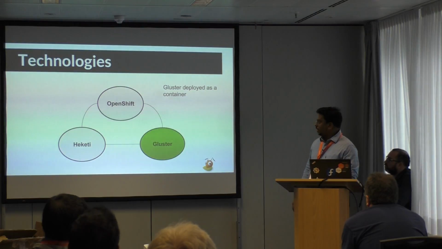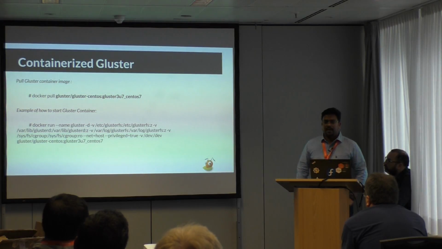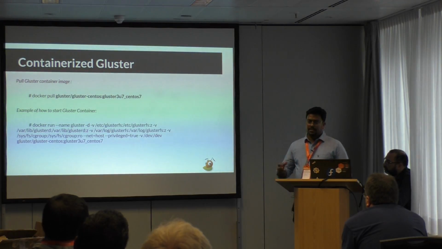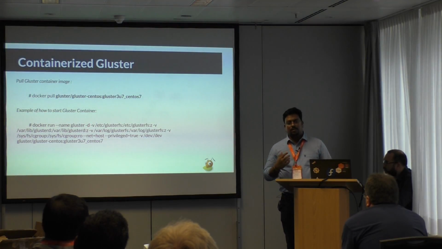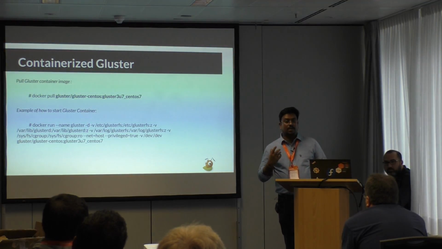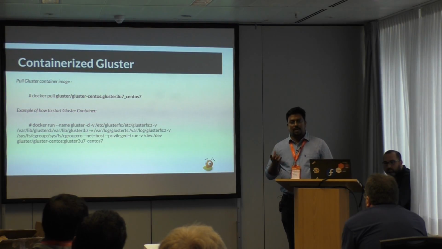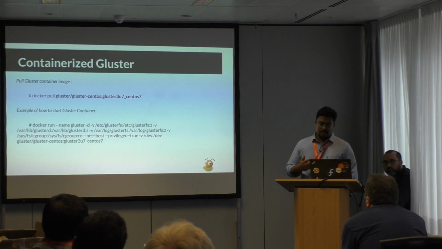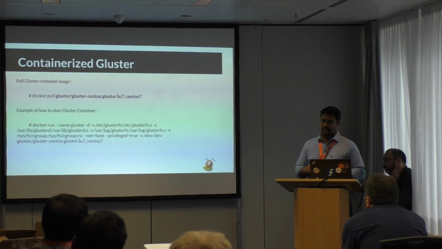Moving on to the next in the technology stack, we have Gluster. Docker also helps us to package the application, as I said. You have the application and the binaries and libraries required to run it. So when Docker came in, people started to containerize their applications. I was thinking, why can't we containerize Gluster? Being a user space file system, we are the best fit to be containerized, and we have an advantage over the other traditional file systems, as we stay in user space.